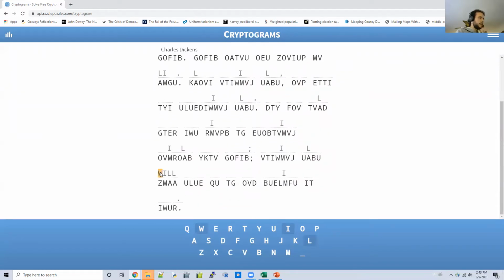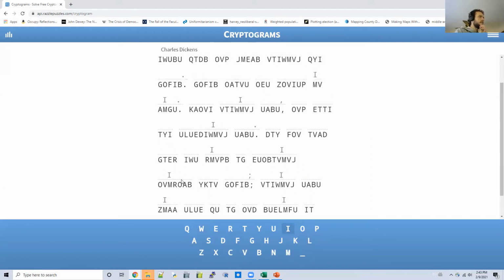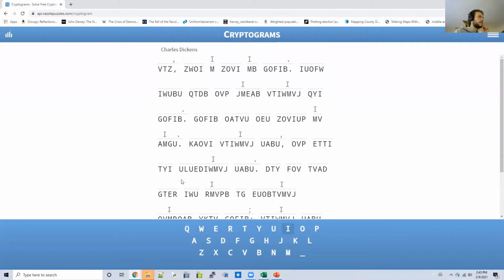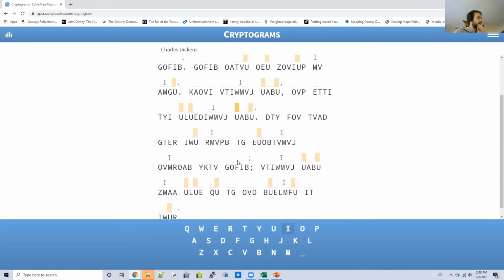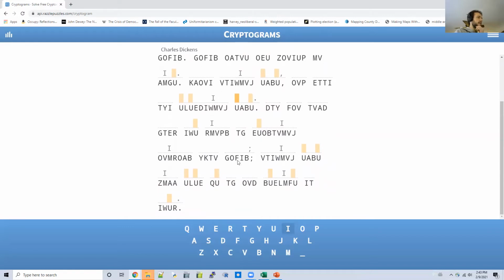Doesn't really look like it at this point. Another thing that I might want to try is a word like this. I see that the letter U is pretty common here, and it looks like it likes to be at the beginning and the end of words. I think it might be possible that this word might be the word else. Else is a pretty common word. Another possible guess could be that. Those are very common four-letter words which begin and end with the same letter.